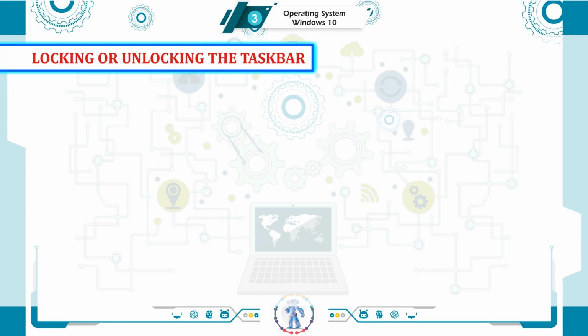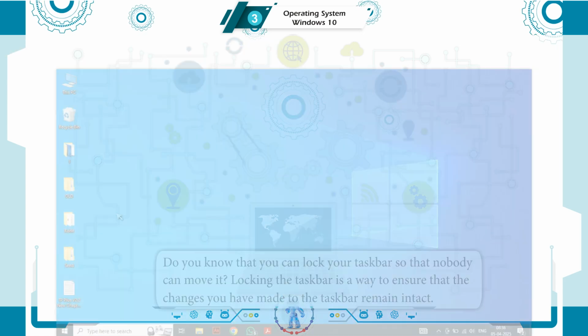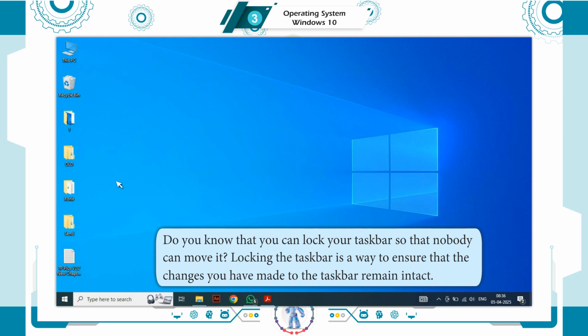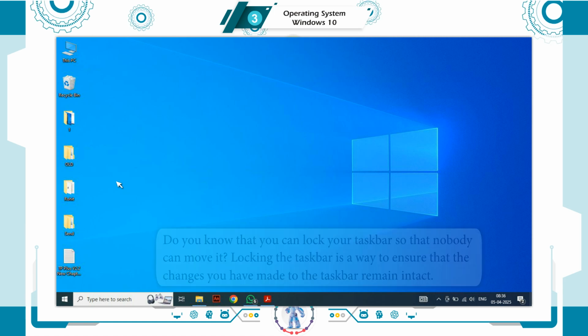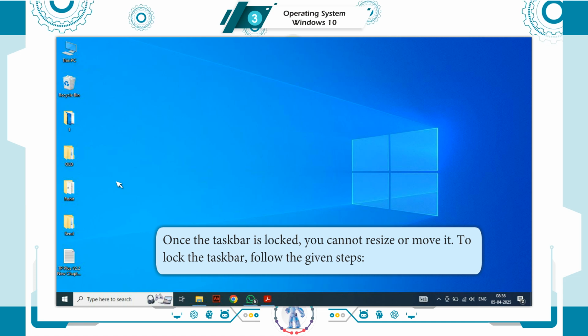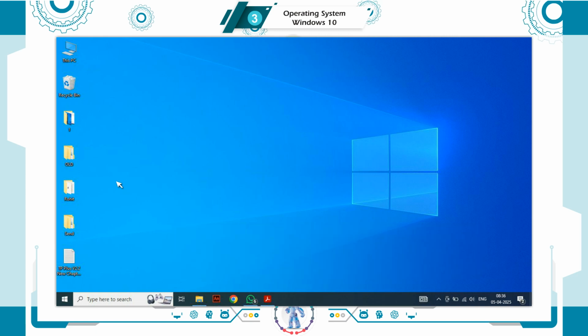Locking or unlocking the taskbar. Do you know that you can lock your taskbar so that nobody can move it? Locking the taskbar is a way to ensure that the changes you have made to the taskbar remain intact. Once the taskbar is locked, you cannot resize or move it. To lock the taskbar, follow the given steps.